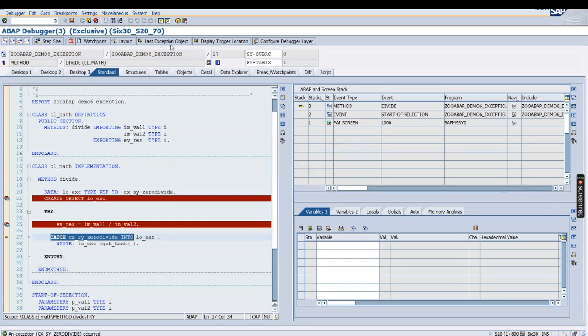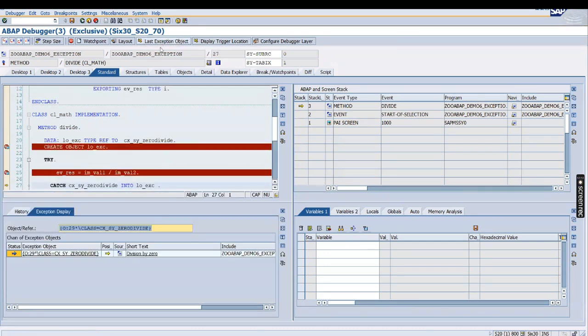And in the debugger also you can see the last exception object and display trigger location. This becomes very handy in a support project if you are getting an exception somewhere. You can click on this and it will tell you the last exception object which got called. Here you can also see the exception name is coming. Your exception is nothing but your class, right?